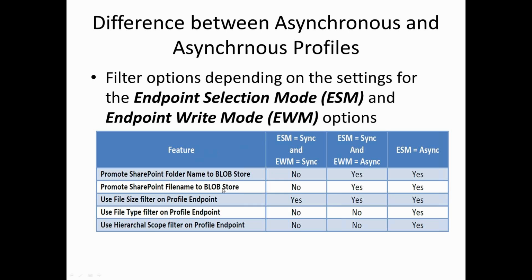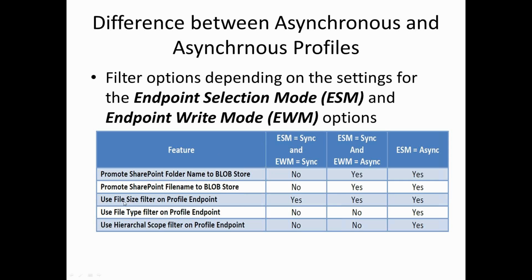Then of course, promote file share name. If you do not have this option, what will happen is it will store it as a GUID, right? Which is not very helpful. That's when you can have the file name underscore, so it will give you the file name underscore v1 or 2, whichever, depending on the versions, and underscore the GUID.